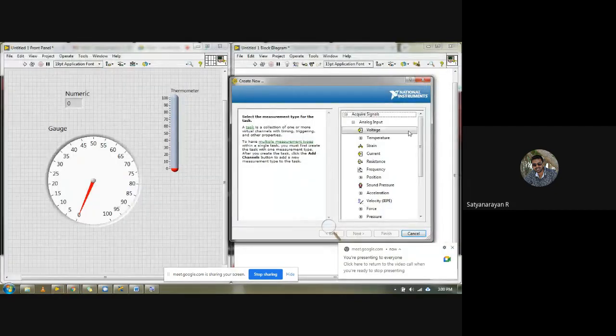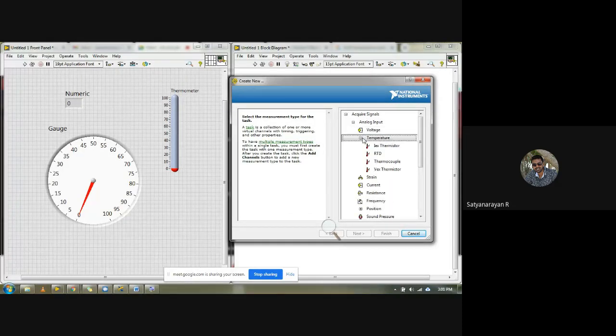Fine. Since I have told you the DAC we are using, my DAC, is actually a basic DAC used for student purposes. If you want to go with temperature, strain, current, or resistance measurement, we have to use a CDAQ or a CRIO. Why? Because for each measurement like temperature, strain, or current, we have a different sort of hardware or sensors.